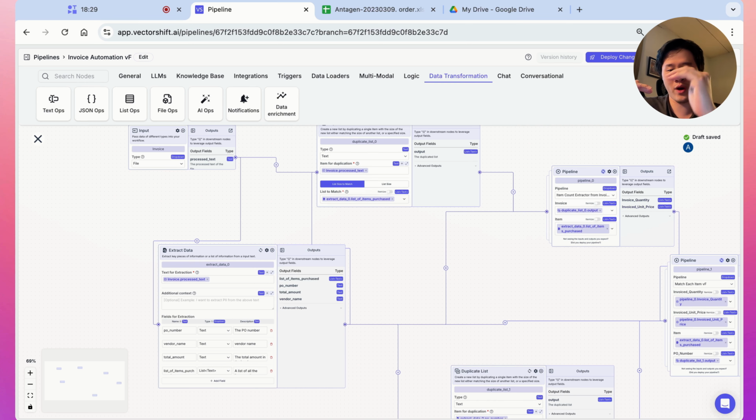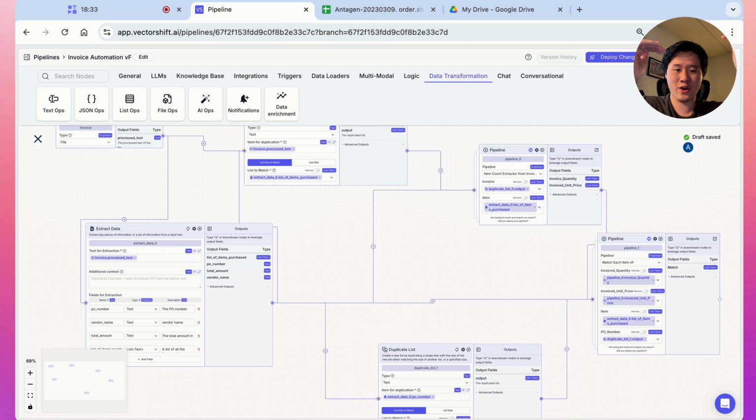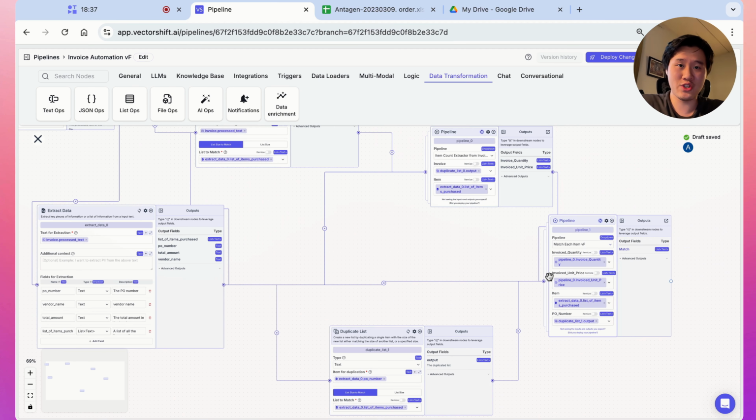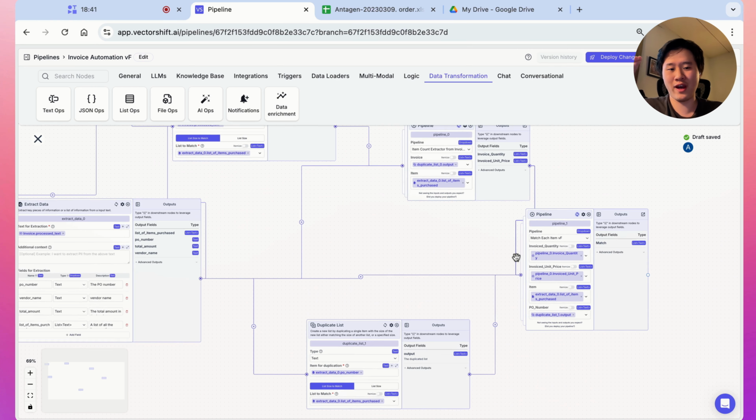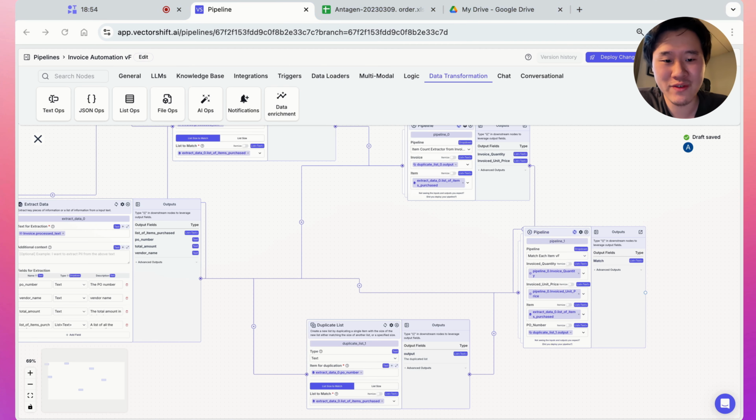Item B, quantity of 5, $75 a piece. So we have 3 lists concurrently in the same order. And then we're going to go into each item and match against the PO to figure out whether the quantity matches the PO, the unit price matches the PO, and the item name matches the PO, searching from the PO number. And this is going to output yes versus no, whether each of these items matches.